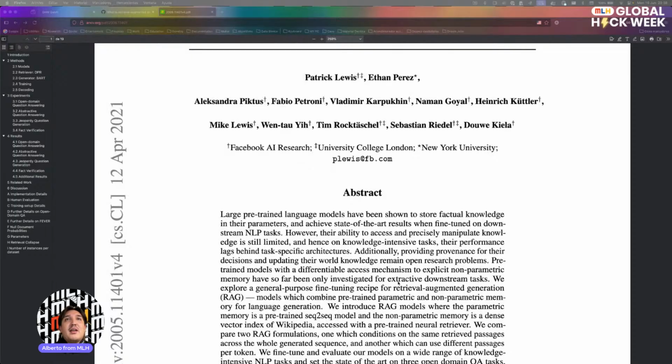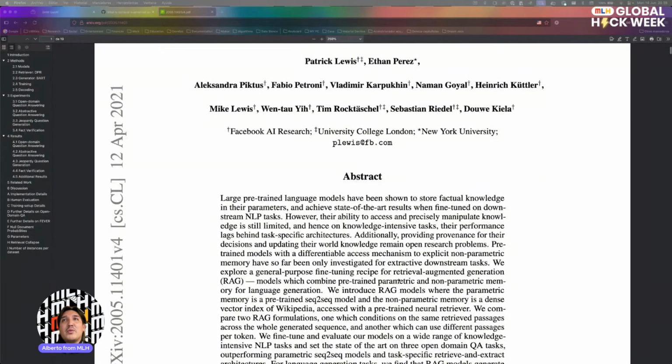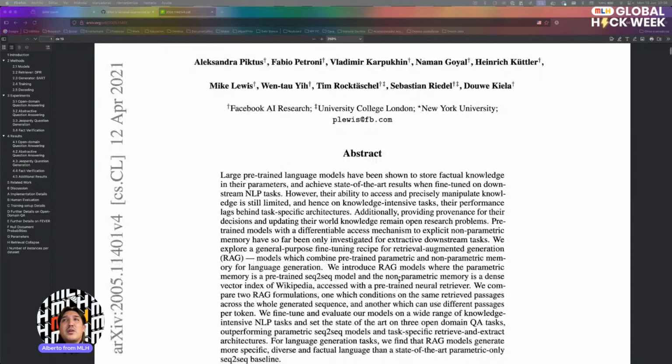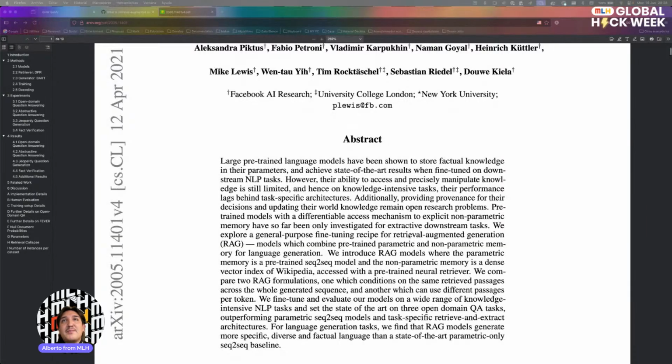Large pre-trained language models have been shown to store factual knowledge in their parameters and achieve state-of-the-art results when fine-tuned on downstream NLP tasks. However, their ability to access and precisely manipulate knowledge is still limited, and hence, on knowledge-intensive tasks, their performance lags behind task-specific architectures.